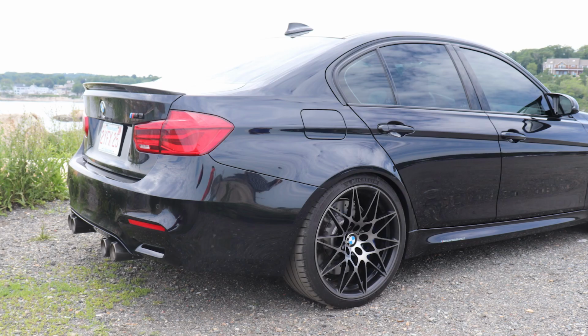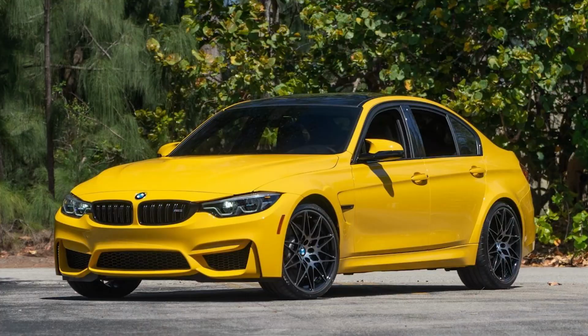The paint itself was in horrible condition. The previous owner of this car did not know anything about automotive detailing. There were swirl marks and scratches and marring, all evidence that points to the owner using automatic car washes with bristles. There were parts missing and damaged, but to this repair shop, none of this stuff mattered because it was an F80 M3.